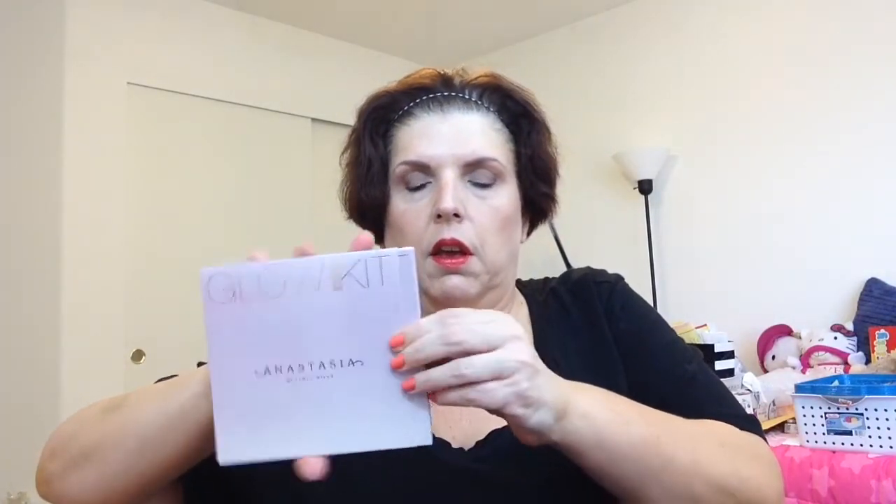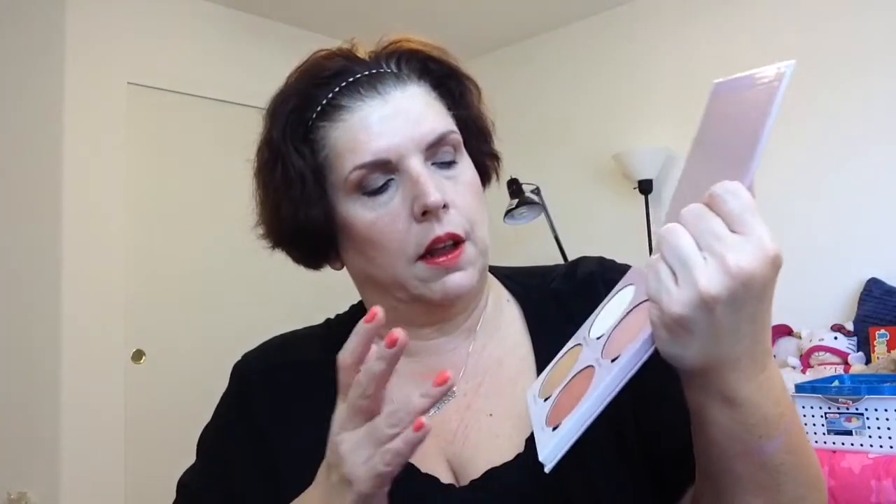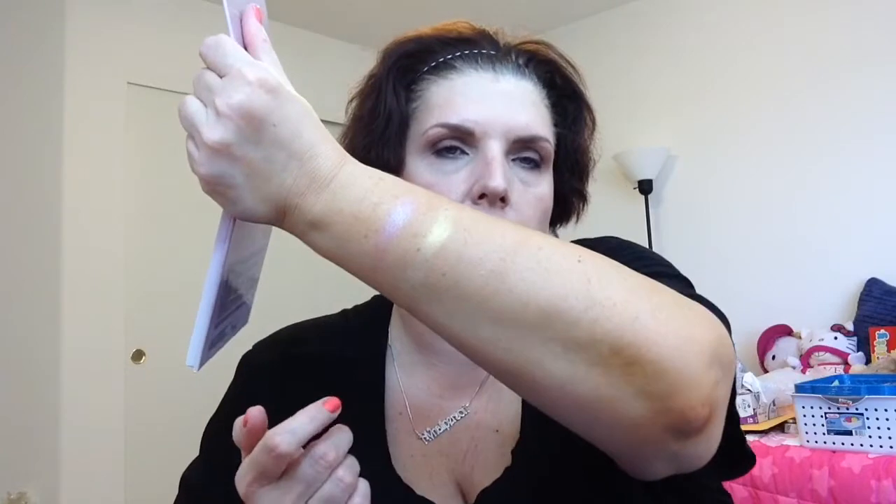Another thing I got — let's do Anastasia. I got the Sweets Highlighter Glow Kit. I'm a little nervous using it. It has this purpley shade, which is not really a Joanne shade, but we'll try it. I could see myself using Marshmallow more — that's an intense highlighter. It also has Butterscotch and Taffy. Butterscotch is the lighter one and Taffy is the peachier one.